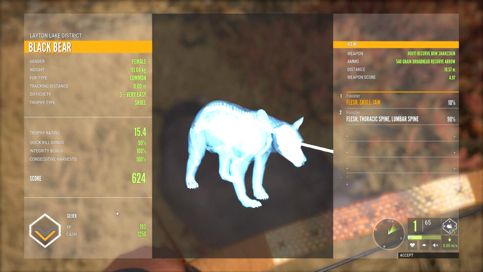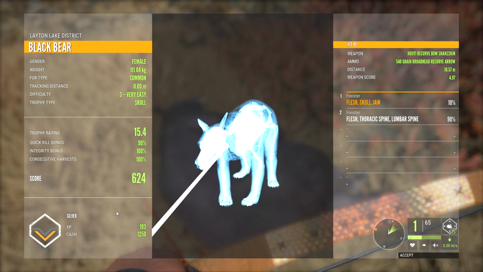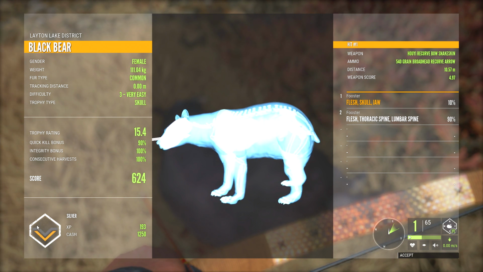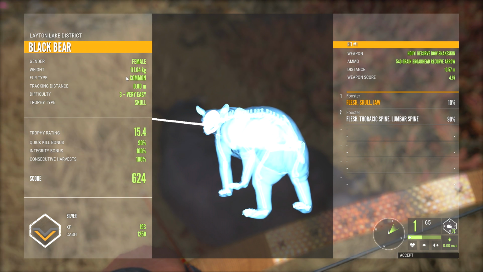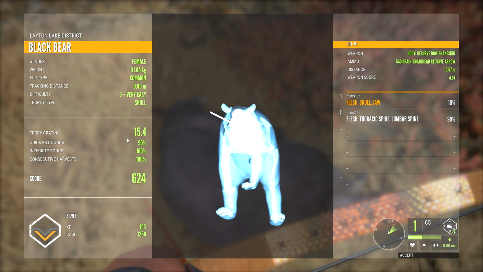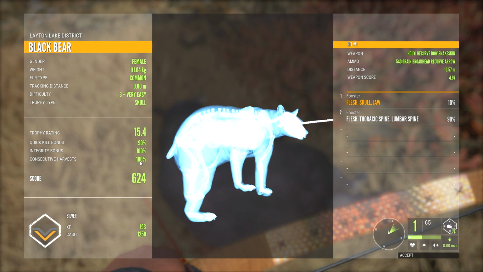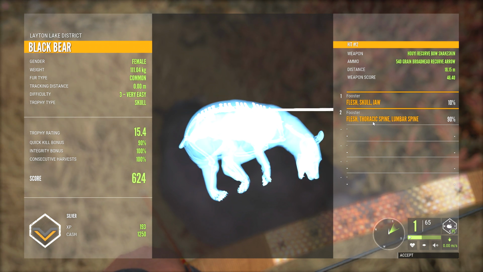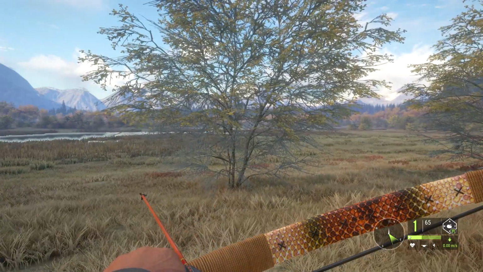But, I mean, you guys have seen this today. I mean, they've not all been silvers. Some of them have just been, like, nothing or bronze. But for the majority of the animals that we've seen, most of them have been silvers. Female, 111 kilograms, fur type common. Trophy rating, 15.4. 90, 100, 100. I mean, again, guys, I'm going to take it. And I was actually quite lucky to get that second shot off, because that was a spine shot as well. Okay, so this time we are going to end.